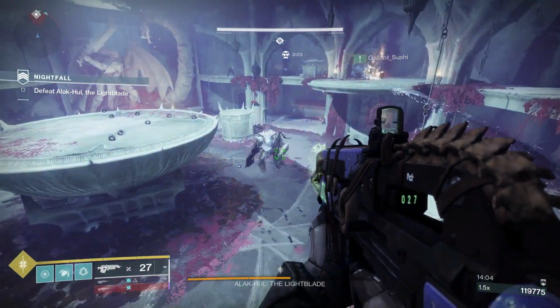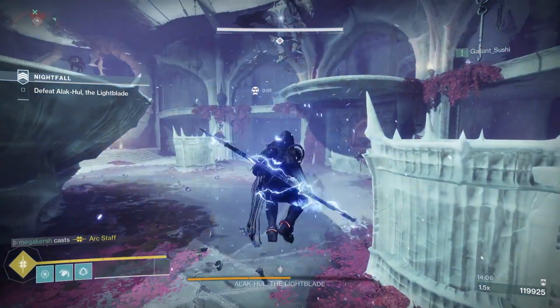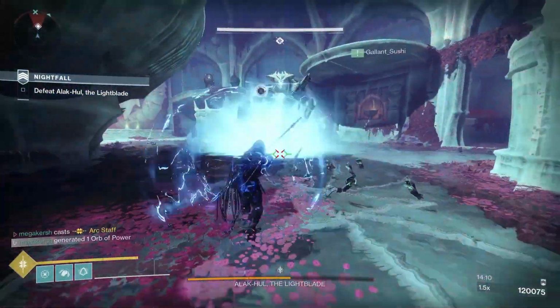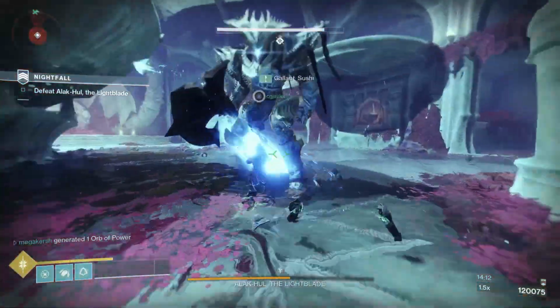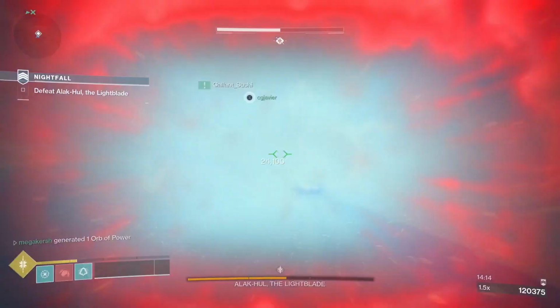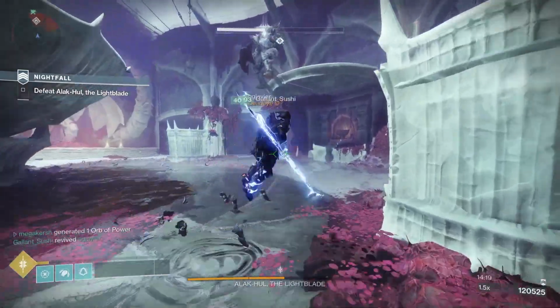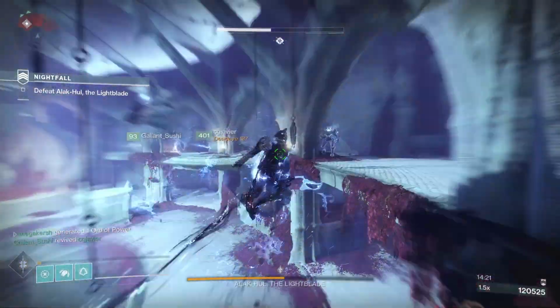Hunters have a great selection of exotics when it comes to Arc 3.0 builds, and Blight Ranger is something that most hunters are sleeping on. This allows you to support your fire team by reflecting attacks and generating orbs of power for your fellow guardians, making this a very useful build for supporting your team, but also going on the offense too.